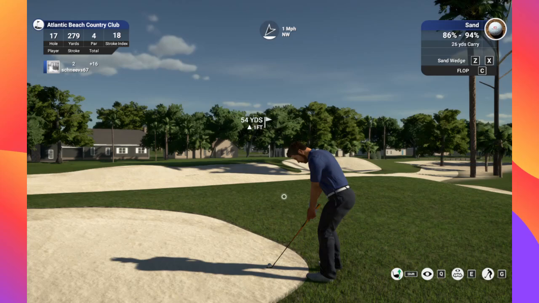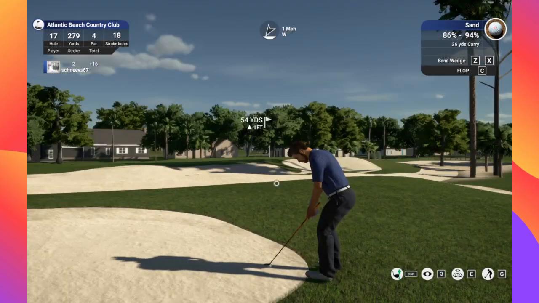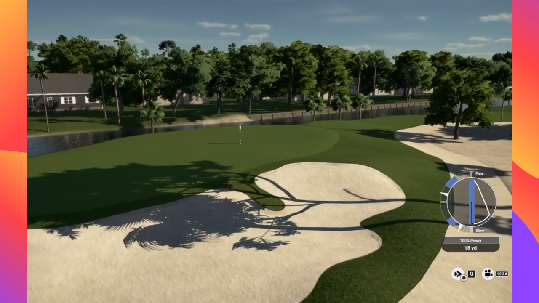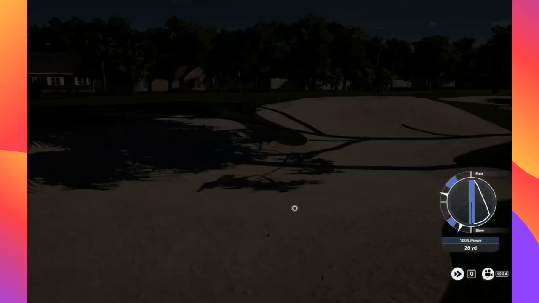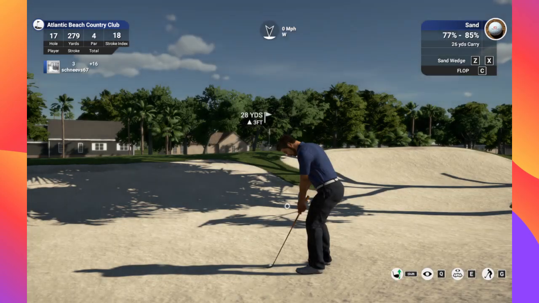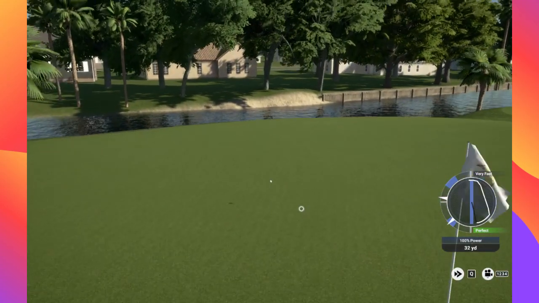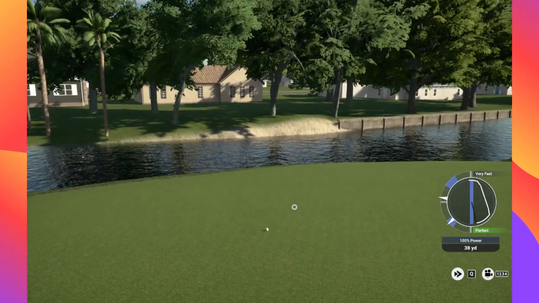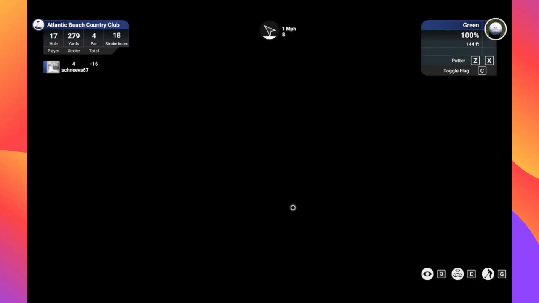Okay, it's up to you. Do you try to get back in the fairway, or do you try to close some ground between you and the green? We're just going to get on the green if we can. Nope. Ugh. That was a bit underwhelming, but you're out of the sand, so good stuff.